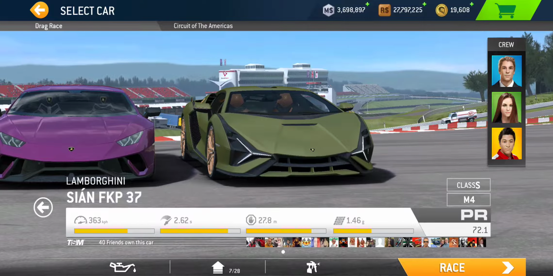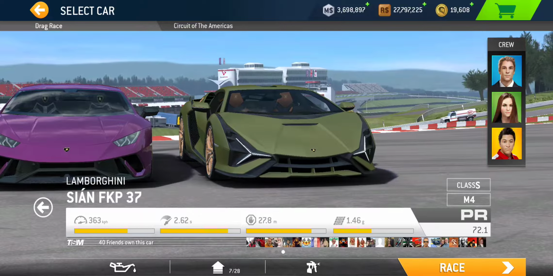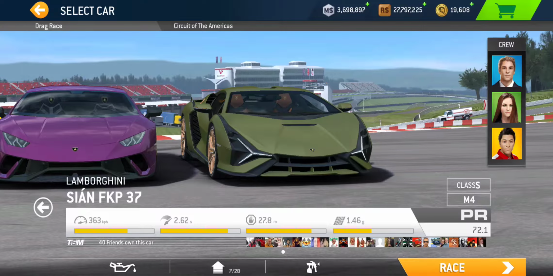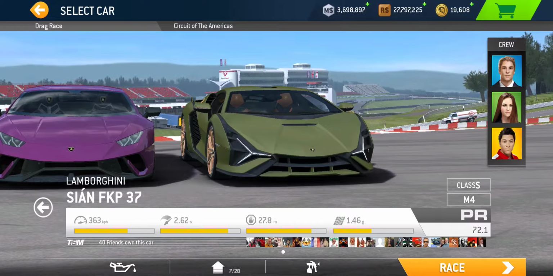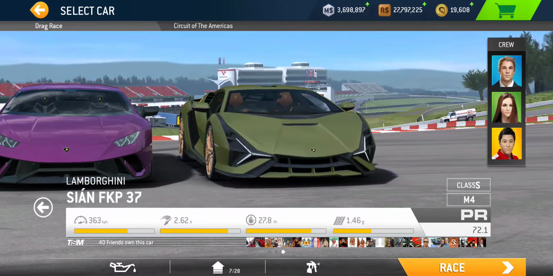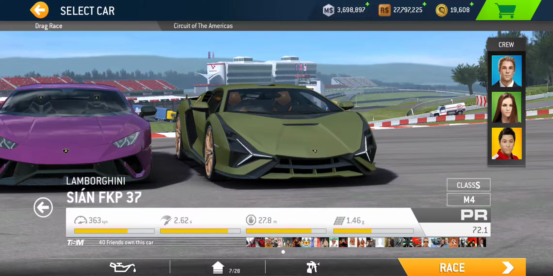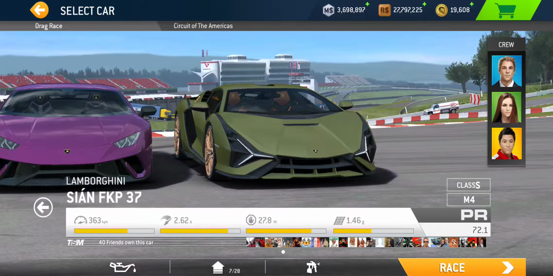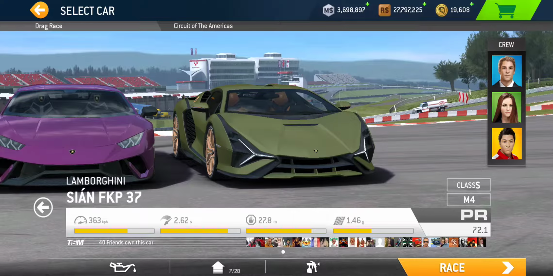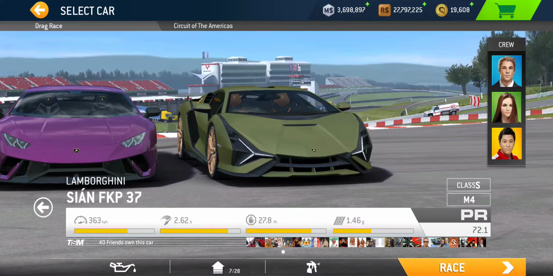85.9. And in order for the Sián to reach the PR 85, you need to spend some 1,045 gold and 2,185,400 racing dollars. That is total. So, since in my case I spent just under 500,000 racing dollars to win this car, I still will have to spend over 1,000 gold. 1,045 gold to be exact.